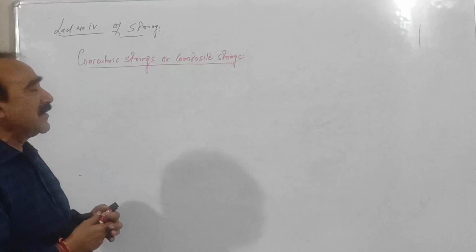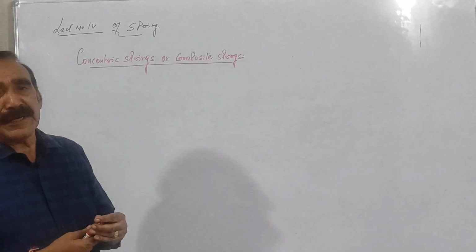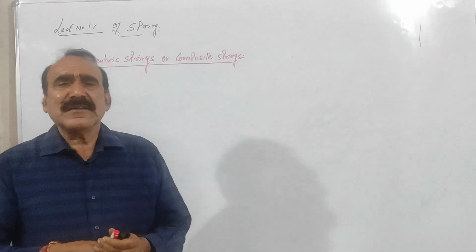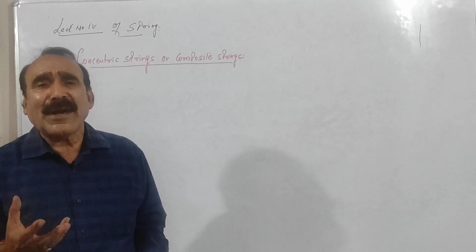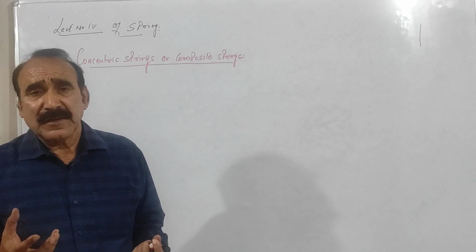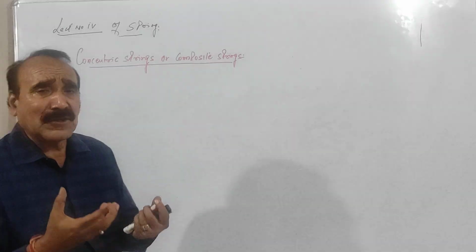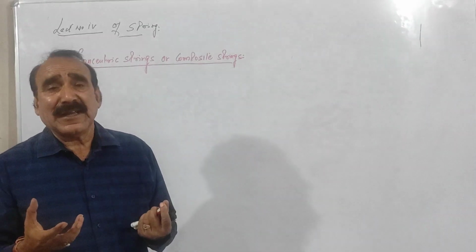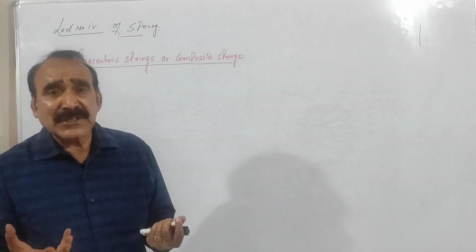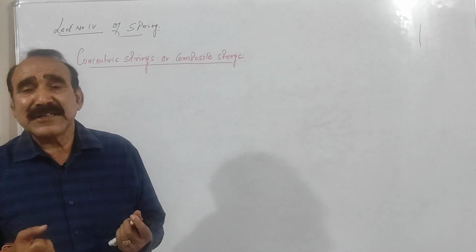So these springs are called concentric springs or composite springs, right? So why is it, what is the function to provide such type of springs? आपको ये लगा होगा कि 2 या 2 से ज्यादा स्प्रिंग, कंसेंट्रिक स्प्रिंग या कंपोजिट स्प्रिंग हम यूज क्यों करते हैं, हमें किस लिए ये चाहिए? Why do we try to obtain this concentric spring?